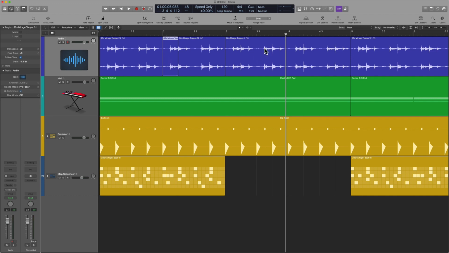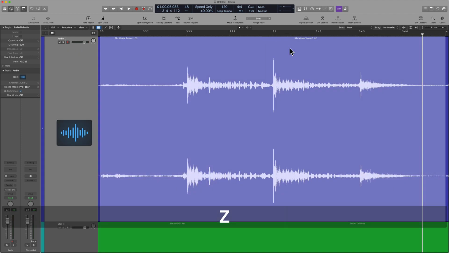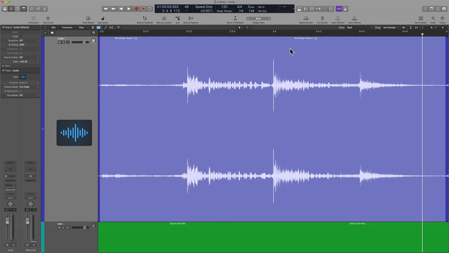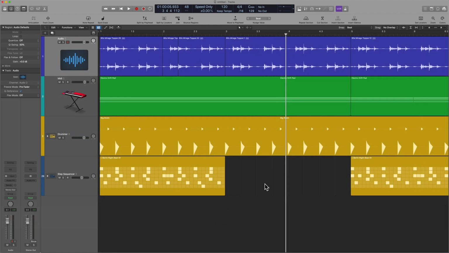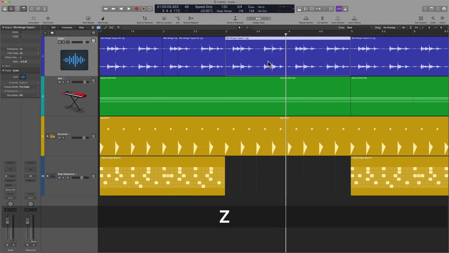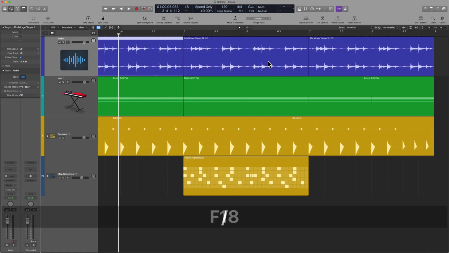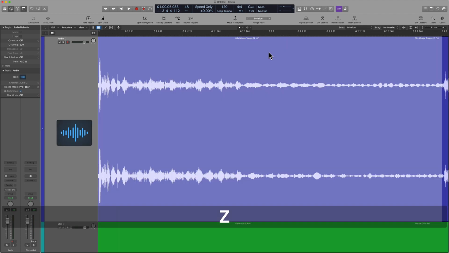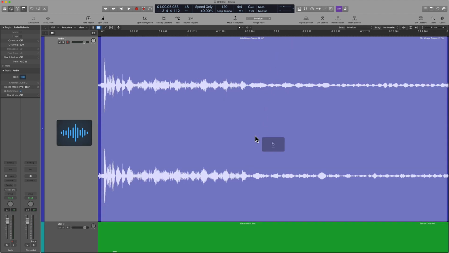Now check this out. You can also zoom. So again, create a selection and this time hit the key command Z, and that will zoom to selection. In this case, the selection is what? The marquee selection. Of course, we're not utilizing it that way. If I click on the region as a whole, we will be zooming to that specific region. So this is really great. Why? Well, let's say there's a snare hit and I really want to isolate the edit. If I hit Z, I can see it clear as day.